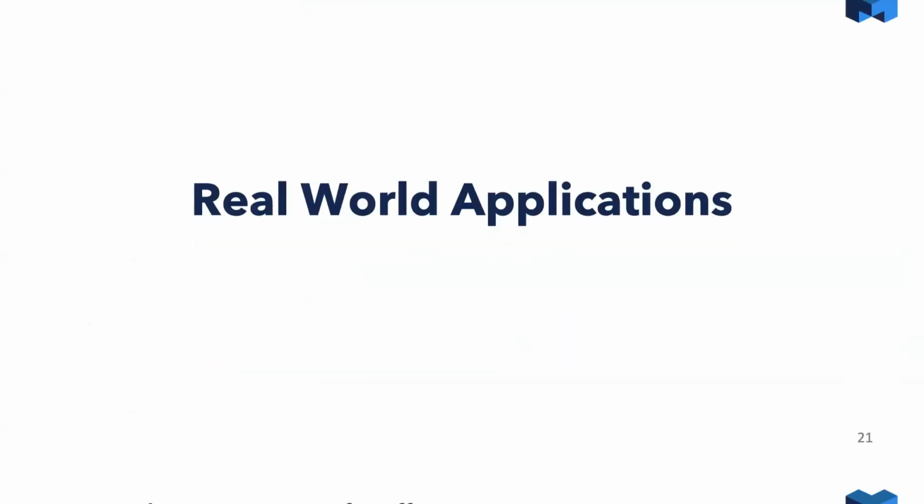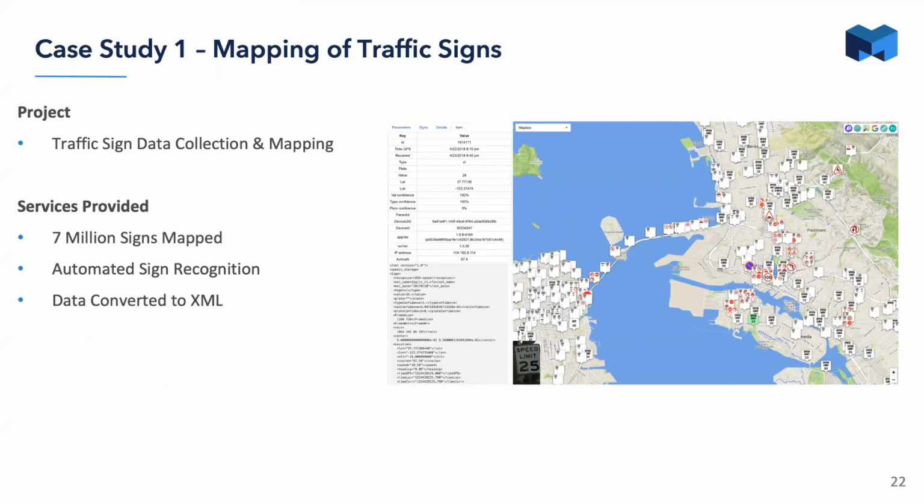So I just want to talk about a few real world examples of what we've done with this technology. We've got a lot, but I've just picked 3 just to give you an idea. So the first one was around traffic sign collection and mapping. So essentially, we built out the engine to recognize all signs in the US and the majority of the signs across Europe as well, mainly Western Europe, little parts of Eastern Europe as well. So utilizing the technology, doing all of the automated mapping, recognizing what the sign is, categorizing that, and then converting that automatically into XML that the client could then use and put into their mapping system. This project has mapped over 7 million signs already and brought that information back.